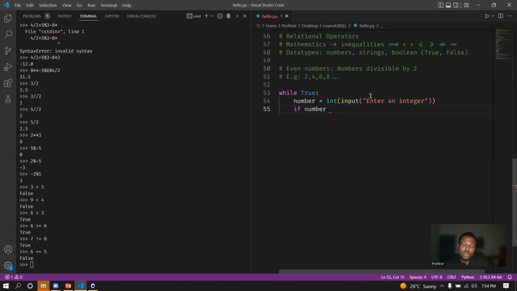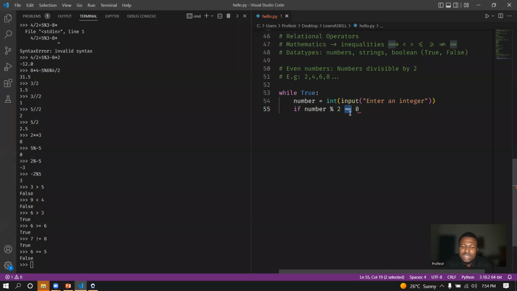All right. So we know of the modulo operator to give us a remainder, right? If we say that something is divisible by 2, it means if we divide it by 2, we don't have to get a remainder. So how do we represent that? We can just say the remainder should be equal to what? 0. Remember, if we do number mod 2, this is going to give us a remainder. So we are saying the remainder should be equal to 0.